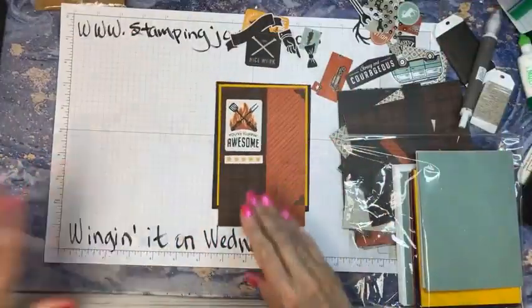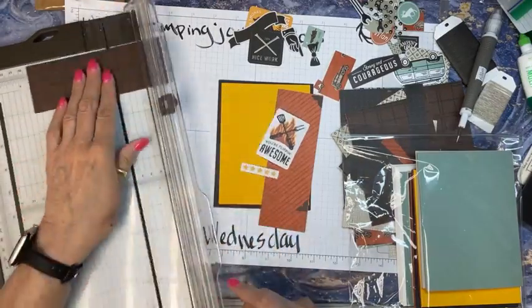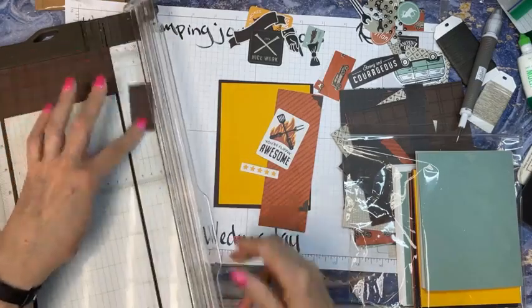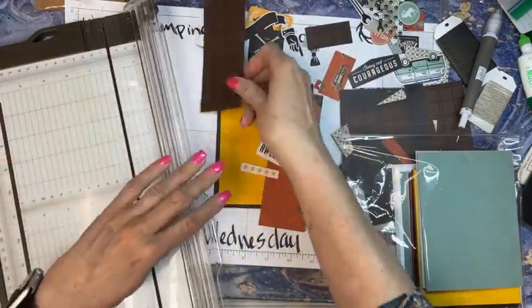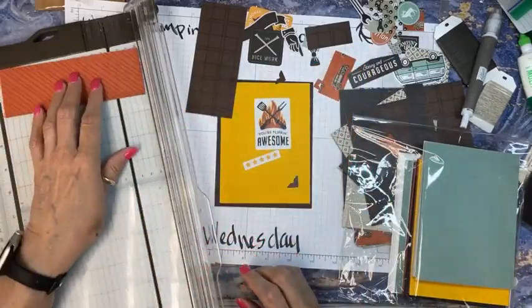So I have to cut these off a little bit. I'm going to do that. Here we go. I can use those little pieces later. I'm gonna dump those there so I can find them again.